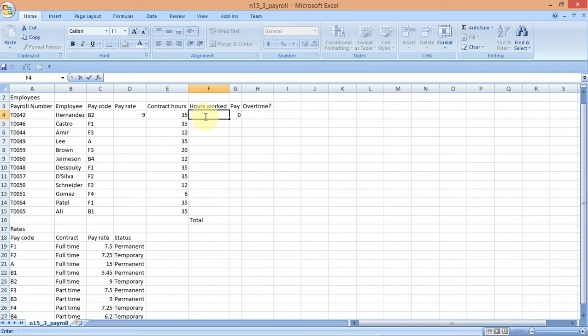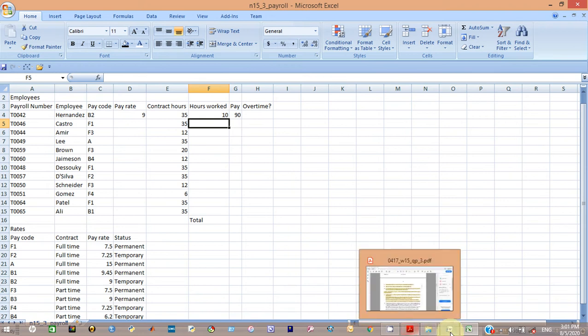Okay guys, let's assume that I work for 10 hours. If I work for 10 hours, then my pay should be $90. So let's just put 10 there. So that will be 10 times 9, because the formula I have here is pay rate times hour. So let me just hit the enter button. 90, so that is correct. So let me put that now. When our work is 10, then my pay should be 90. Okay, and expected also is 90.